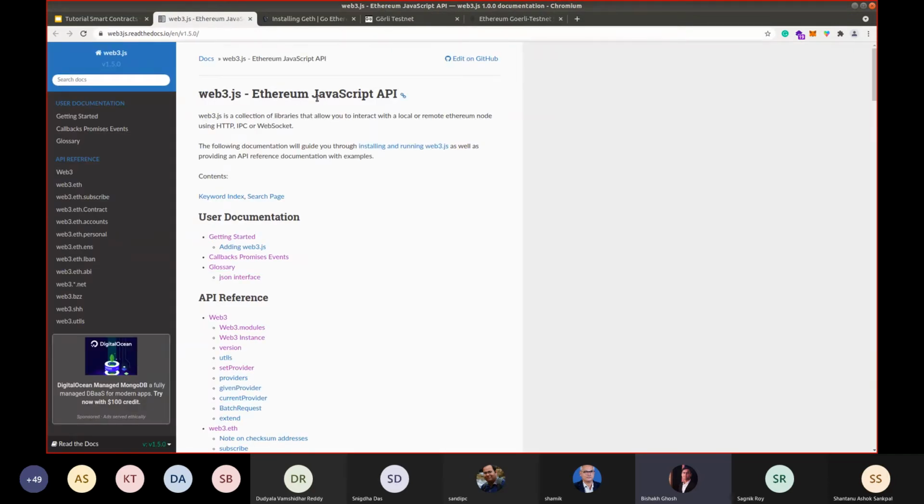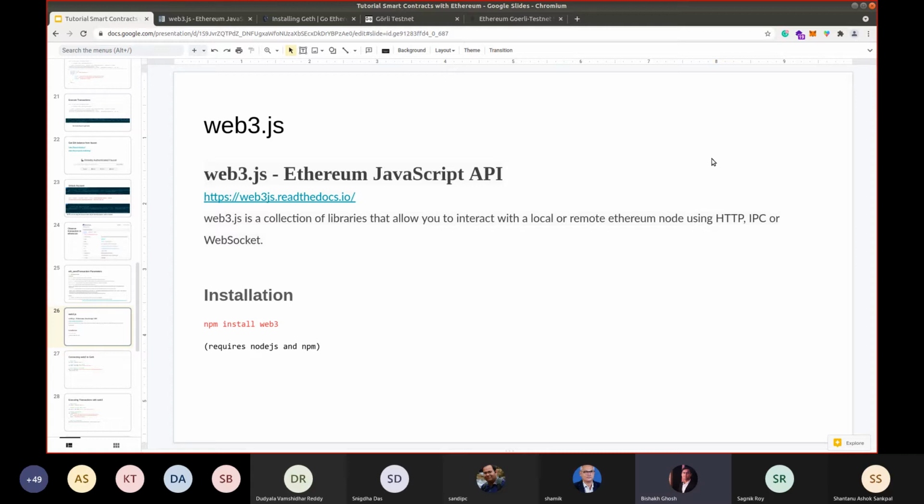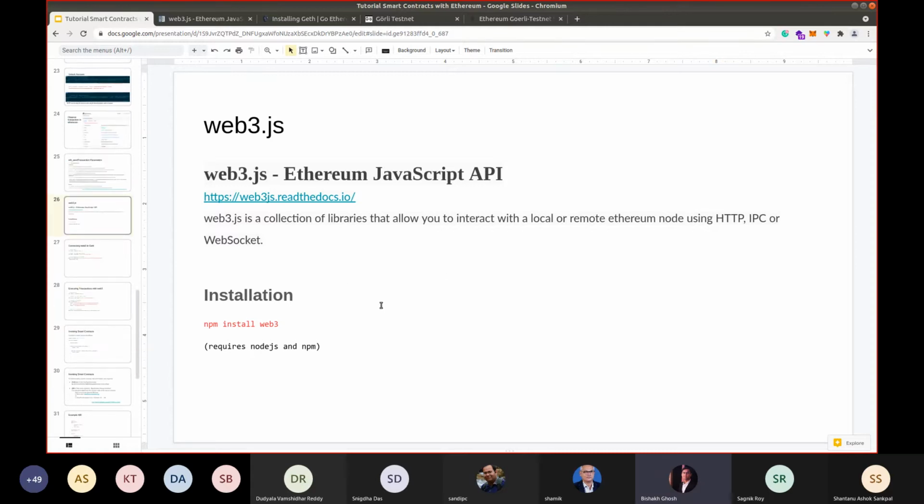So this is a JavaScript API which can work with HTTP, IPC or WebSocket, all three interfaces. The same set of APIs over all three interfaces basically. So it is like an abstraction on top of those. Using this Web3 API, let us see how we can build some small applications to do some queries or execute some smart contracts as well.